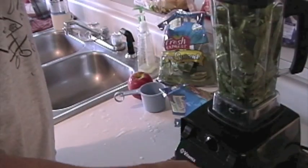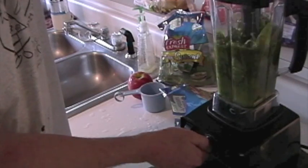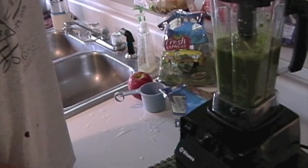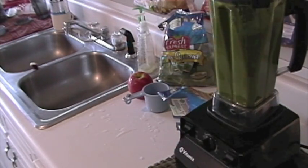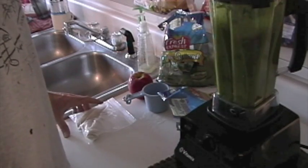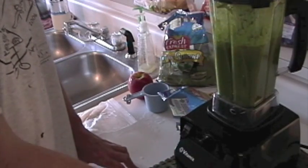I'm going to use my tamper, and we're just going to start on low speed and then increase to high. But if you're using the Vitamix, make sure you do not forget to turn the knob back before you turn it on again, and you'll get a huge gusher.